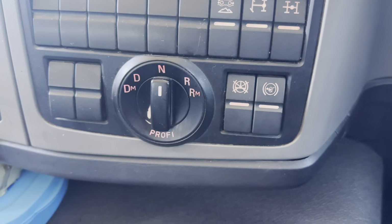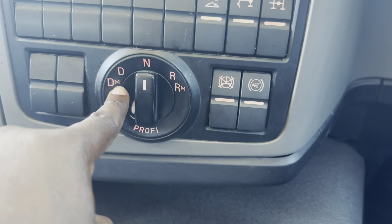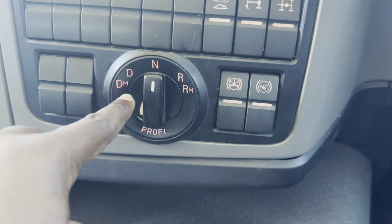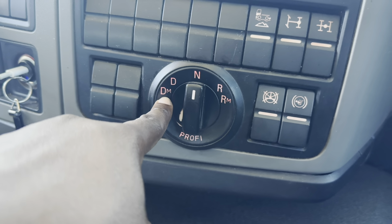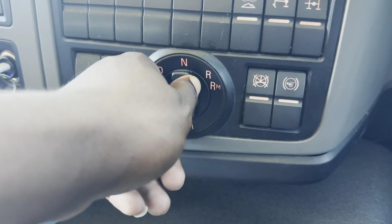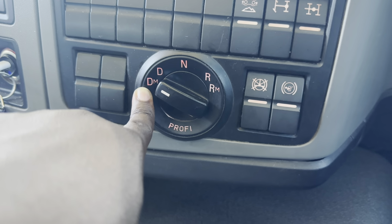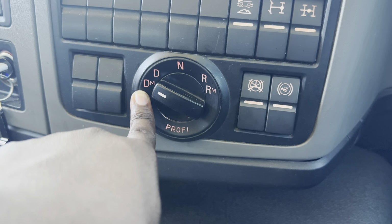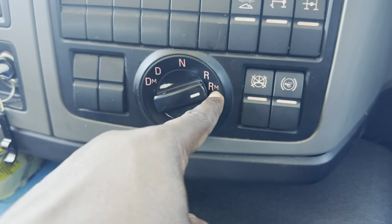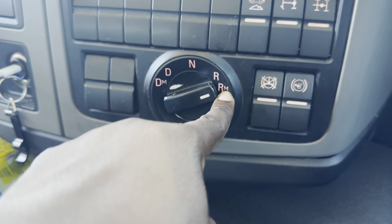Then, my people, remember, this M, does it mean manual? No, no, no. And this RM doesn't mean reverse manual. And this DM, it doesn't mean drive manual. No, no, no. This is a low gear. Most of the time, you use this one when you are stuck in the mud or when you are hooking the trailer, you need to use RM. When you are hooking the trailer, you need to go with RM so that your truck can go very slow. This one is a very slow gear.